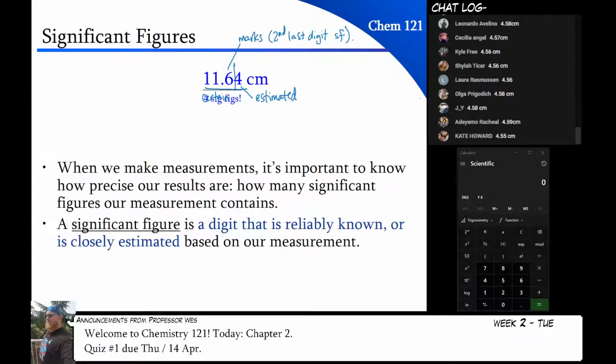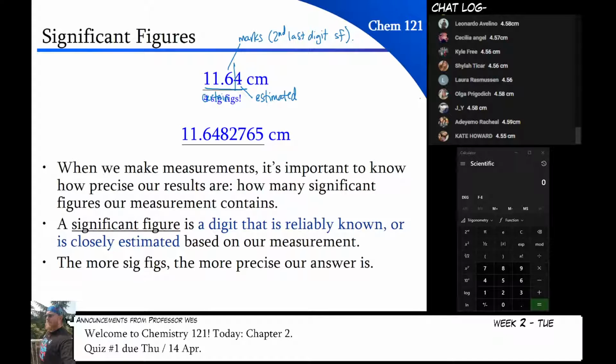Now, if you have a better tool, you're going to get more digits. So if I was able to measure something like that dowel we had, and this is the number I wrote down for it, that's a lot more digits. That means that we're not using a ruler to do that. We're not even using machine calipers to do that. We're using laser interferometry or something like that to get something that is that precise. So the better the tool is, the more precise it is.